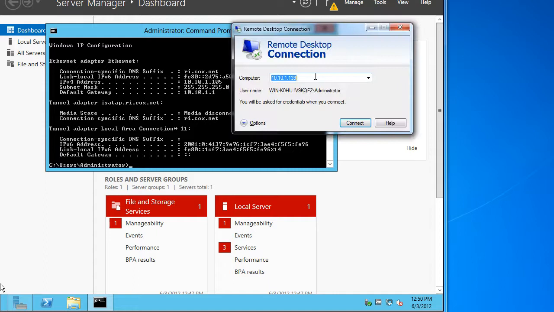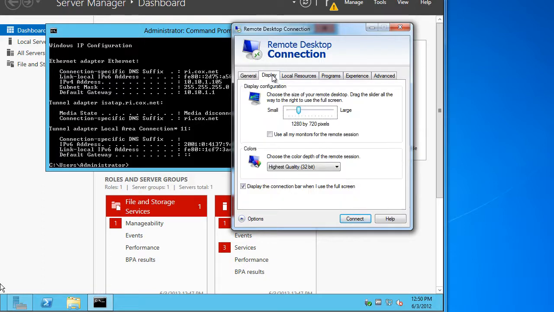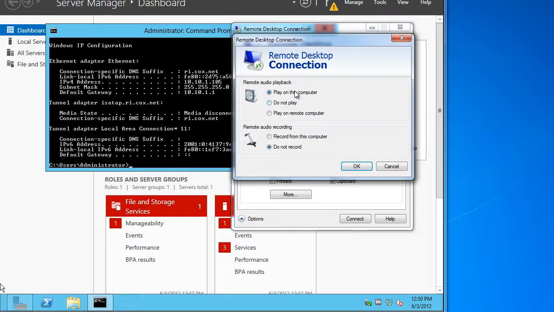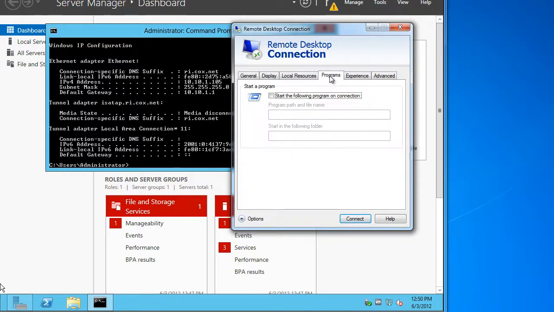MSTSC, 10.10.1.105. Options. Display. Okay. Audio. Play in this computer. So we can leave that alone. And we got the experience cranked to the max for full visual effects.